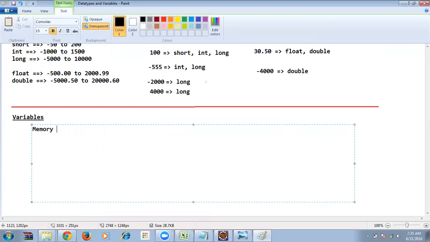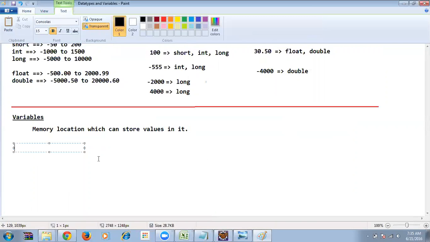While storing, it will tell us what type of memory location is to be stored. So how will a variable be declared?